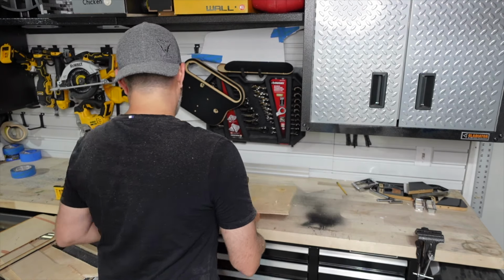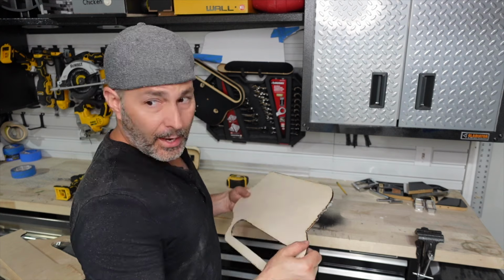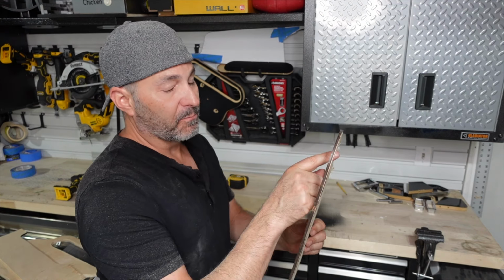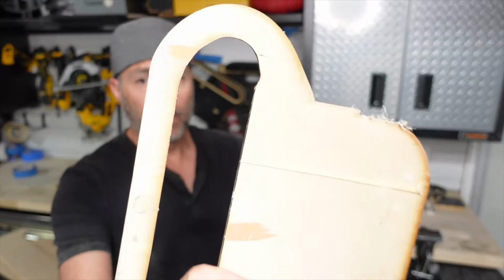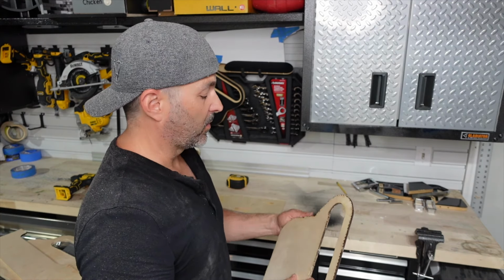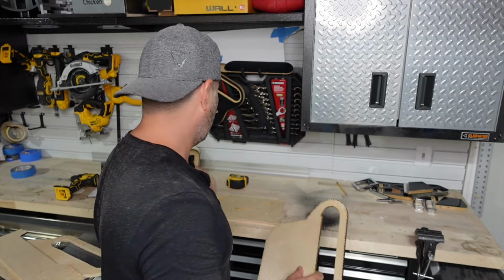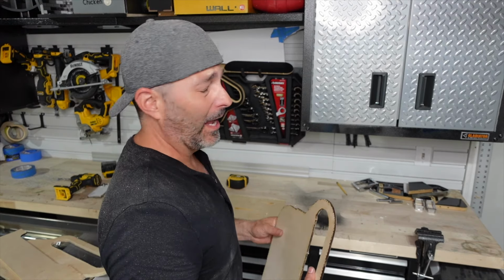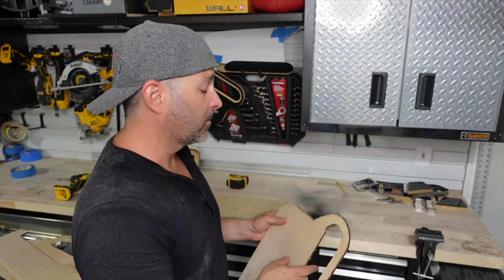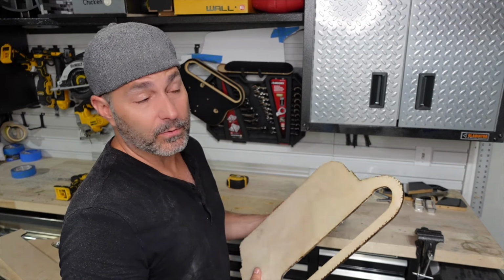So that's part one. Also, part two ran into an issue where my templates are made out of wood, and the router bit was getting so hot that the guide actually burned through the template, which of course then transferred onto the cut. So that's a problem. So I'm going to look to see if they have any other guides. Excuse me. This routing, I hate using a router because of all the dust, but I'm going to see if they have any other router bits with a guide that'll run cooler. I'm probably going to make the template out of acrylic versus wood here, so that should help that out.